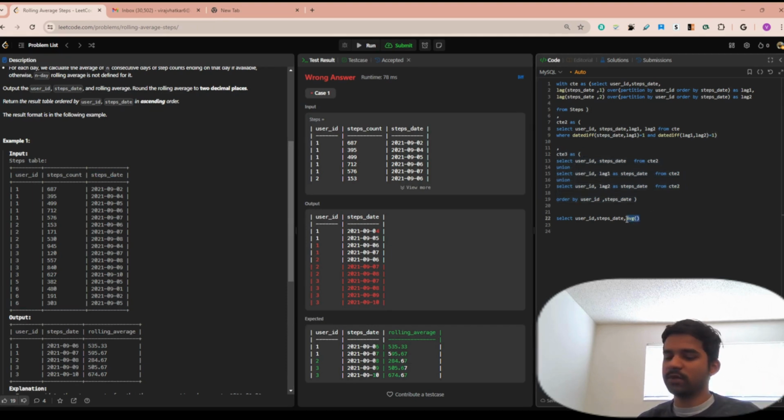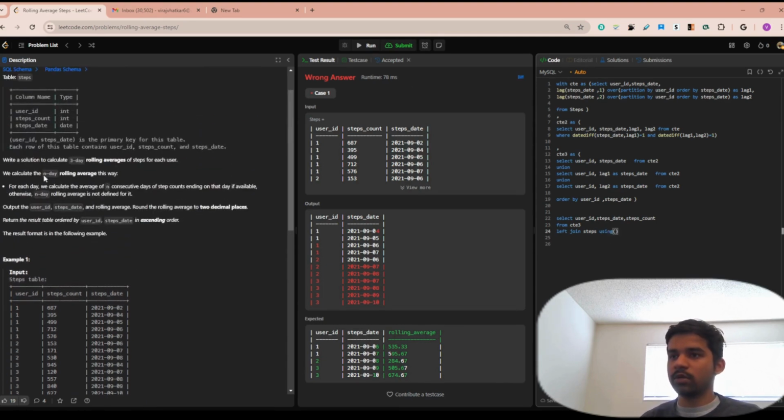So first I would be using directly the steps count from CTE3 left join steps using what?